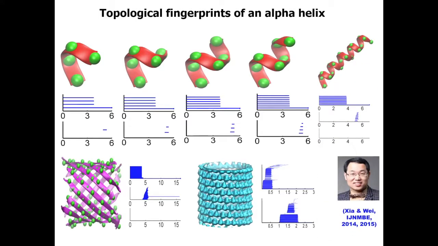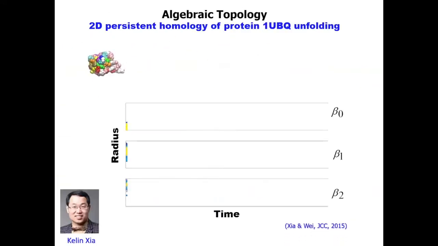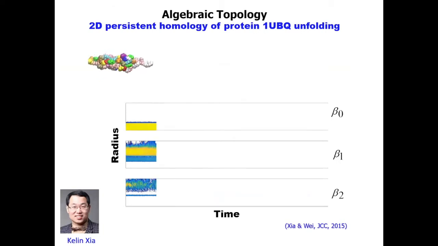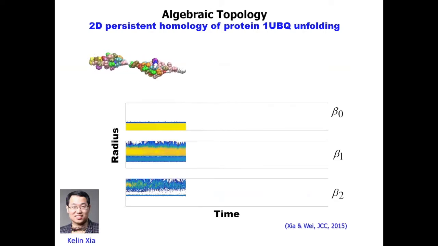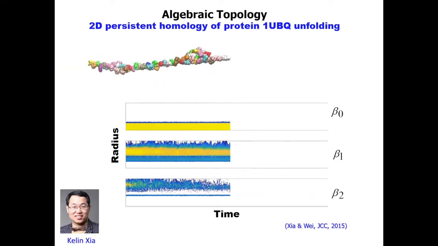I can go further, have a beta sheet, beta barrel, and even for color data, I can do the same thing. So basically, this type of method becomes systematic, and allows you to do all kinds of different characterization. It's one-dimensional characterization. If you have a protein that is constantly changing, it gives you 2-dimensional characterization. This is Betti 0, Betti 1, Betti 2. And then you just see the things over there.